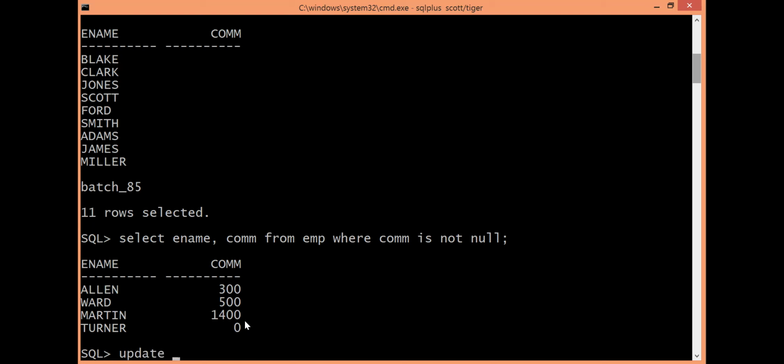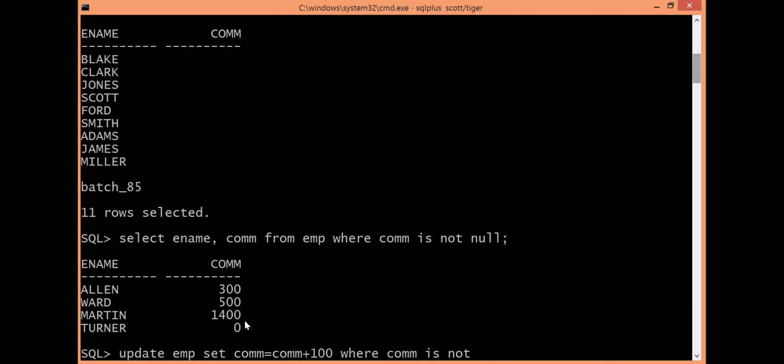Update EMP set commission equal to commission plus 100 where commission is not null.